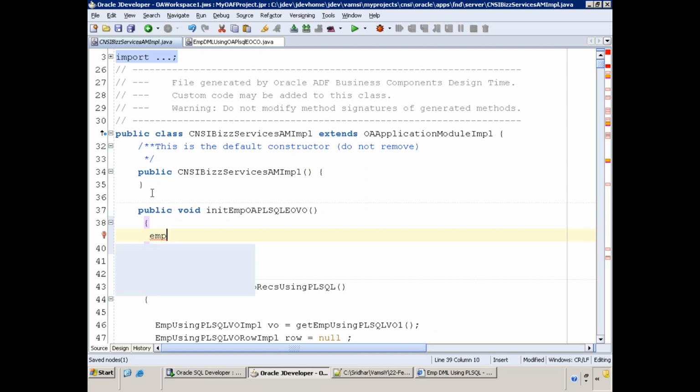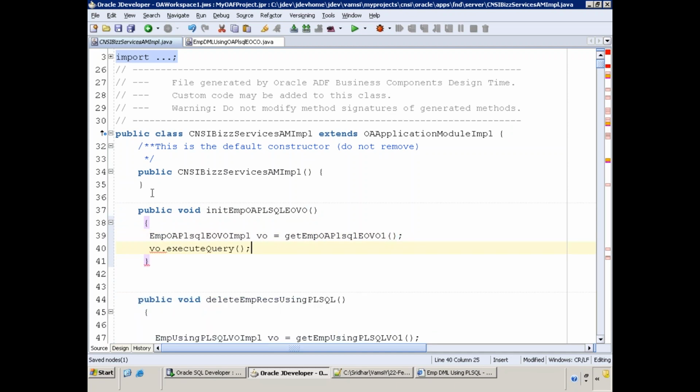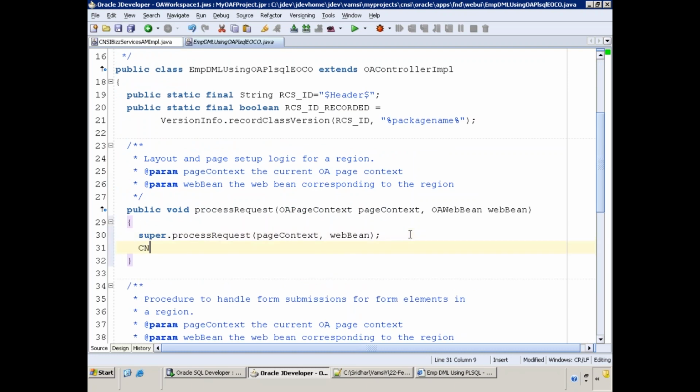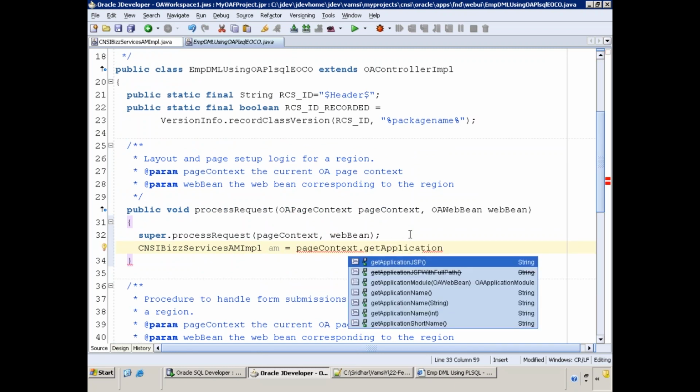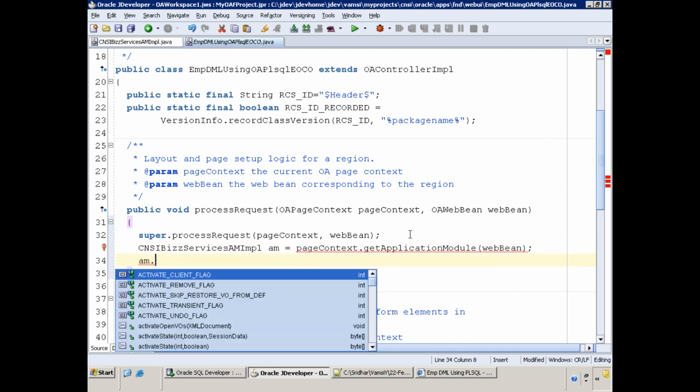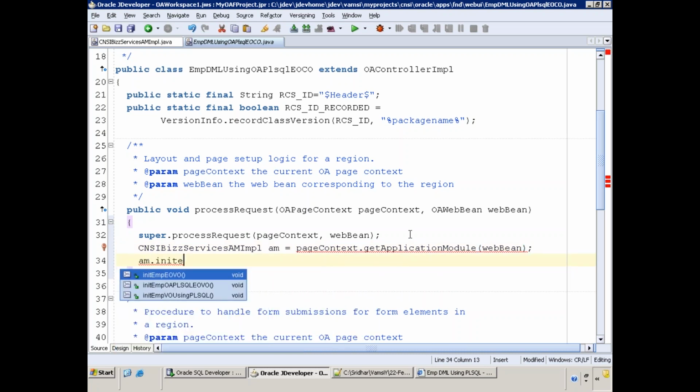EMP OAPL SQL EVO Vivo, get EMP. Okay. So now let's call the initialization method. EMP OAPL SQL EVO Vivo.